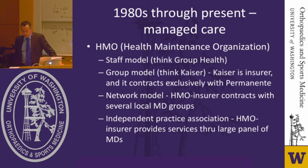So in 1983, Congress changes the way Medicare pays hospitals, and rather than paying on what's called usual, reasonable, and customary, which is essentially the doctor says it's going to cost this, and Medicare says, okay, here's your money, they say, no, we're going to do this based on allowable, on a DRG, which stands for disease-related group. And here, the hospital and the physician get paid a fixed amount based on the diagnosis of the admitted patient. So this changes things fairly significantly because it's no longer a blank check.